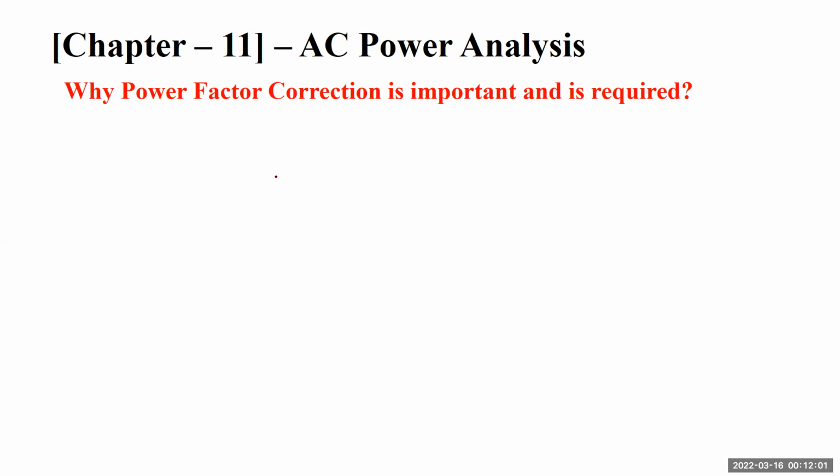Let me give you two examples. For example, say you have a power system and your load is 1 megawatt, and you're operating at a power factor of say 0.8. What will your power triangle look like? You have 1 megawatt of power that is useful, we call it P, and then there is Q, and say this is your theta and this is S.